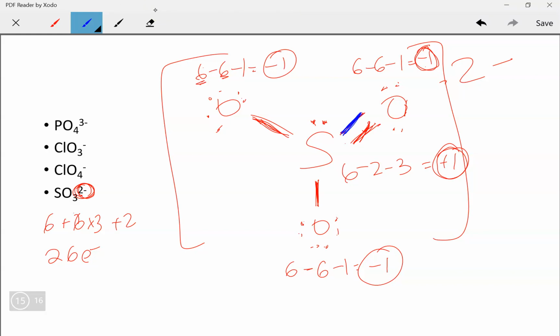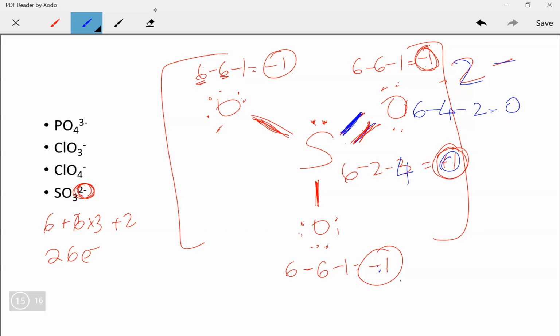for the blue one, you have an oxygen of 6 minus 4 lone electrons minus 2 bonds, which is 0. Sulfur has 6 minus 2 lone electrons minus 4 bonds, which is also 0. So now the formal charge for oxygen is 0, sulfur is 0. These two oxygens still have a -1, which makes the overall charge -2 as required. But now the negative charge is coming from 2 oxygens instead of 3 oxygens with a negative and 1 sulfur with a positive. That's unfavorable, and so there will be double bond character.